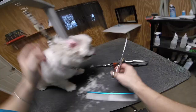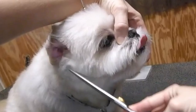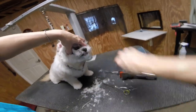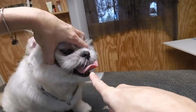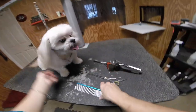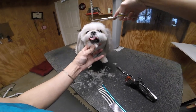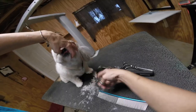I use thinning shears a lot when I groom — I use them on every dog. I'm trying to stick with straight shears in this demo because most of you probably do not use thinning shears, and unless you're experienced, you really shouldn't be. So I'm using straight shears for the beginner or inexperienced groomer. Notice that tongue — it's always out. They will sometimes try to lick the scissors. They lick and pant when they're nervous, so most of the time when you're grooming, your dog's tongue is going to be out. Be aware of that tongue and try to push it back in their mouth.